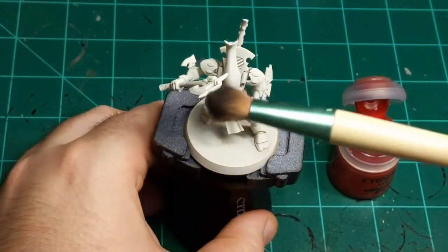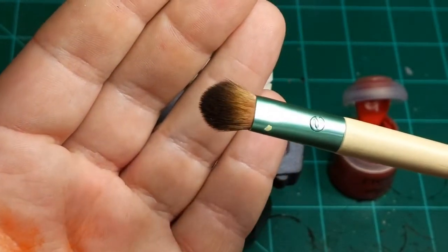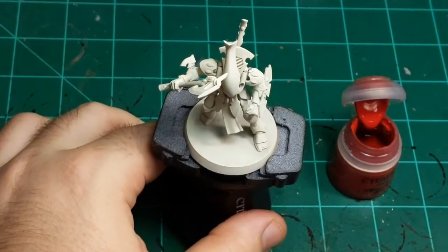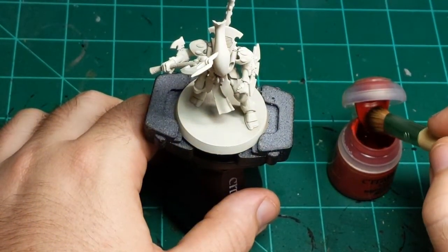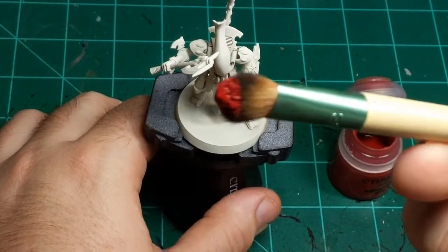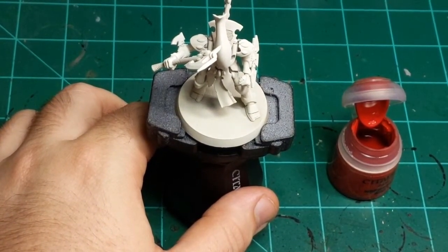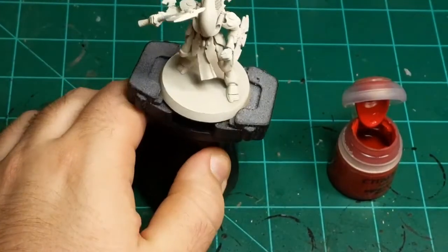So we're going to take our brush, which in this case is a nice makeup brush. I got this at Walmart. I think it was like maybe 9 of them for $5 or something. It's a medium-sized one. And I'm just going to dip it straight in the pot. And then, just like you'd normally dry brush, I'm going to get as much of the paint off the bristles as I can, while also evenly coating all the bristles. You can see there.